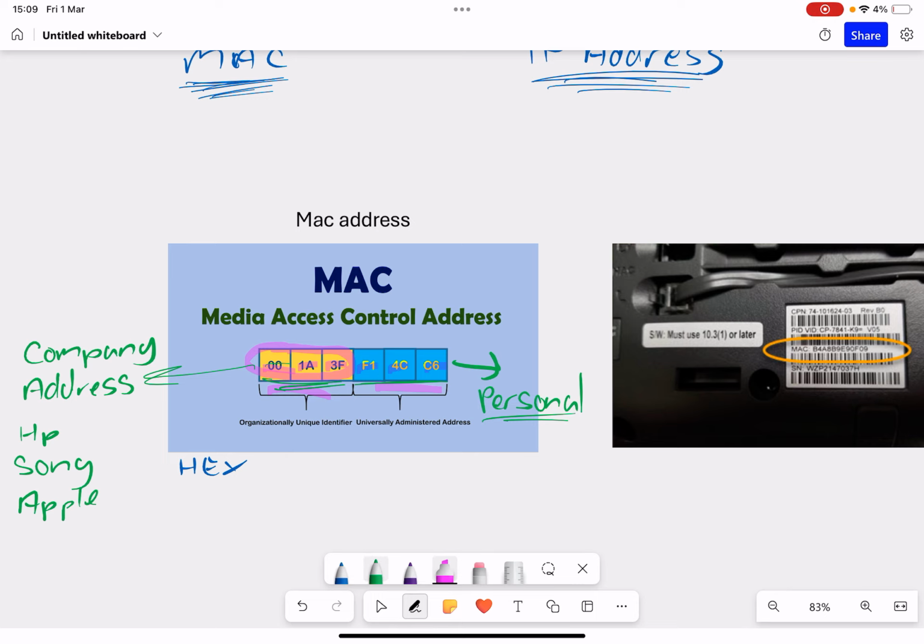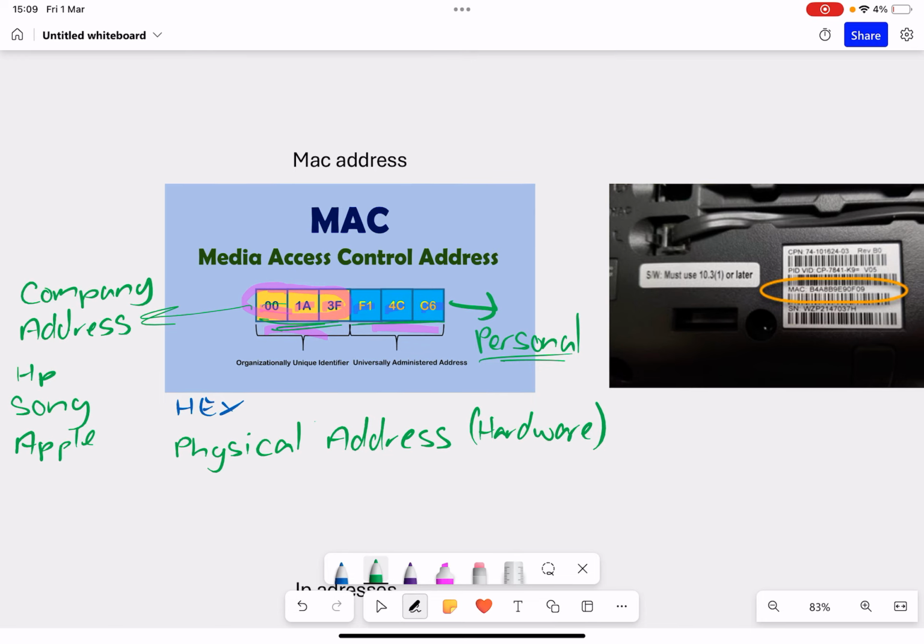Now remember, a MAC address is a physical address. What we mean by that is it's a hardware address. It is what we call static, which means it doesn't change, like ever.